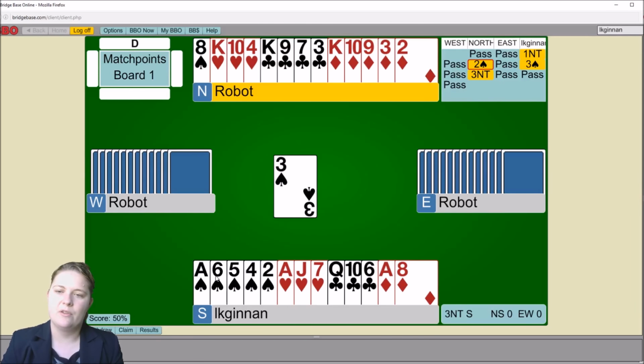In spades, I've got my one winner. I've just got the ace. In hearts, I've got the ace and the king. In clubs, I don't have any winners yet, and in diamonds, I've got 2. So 1, 3, 4, 5. Yikes. All right, so I need to get some more winners somewhere.